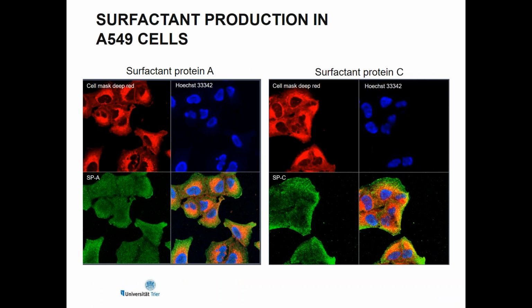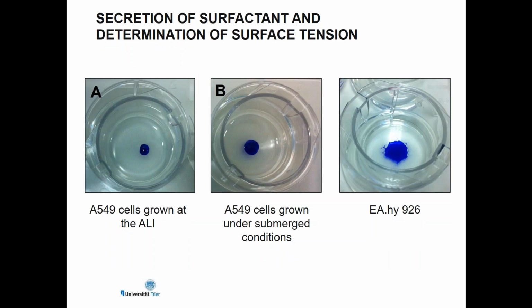If you have such a model, you have to, of course, consider that all the different elements, the 3-4 cell lines that you may use, do what they are supposed to do in vivo. On the lower left panel, you see immune staining for surfactant protein A and surfactant protein C, which means that the cells at the air-liquid interface have at least intracellular the important surfactant proteins. Now that means intracellular, you have to be sure that it's also extracellular, because this will allow the cells to survive at the air-liquid interface.